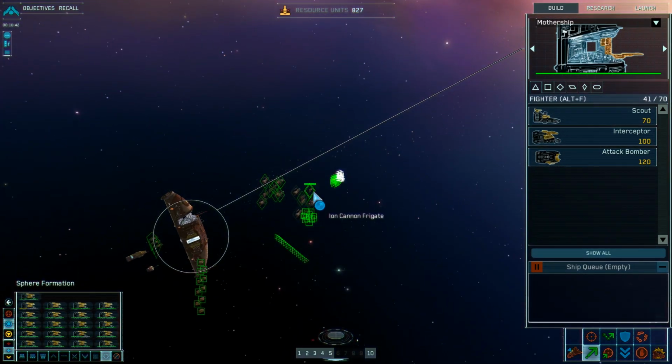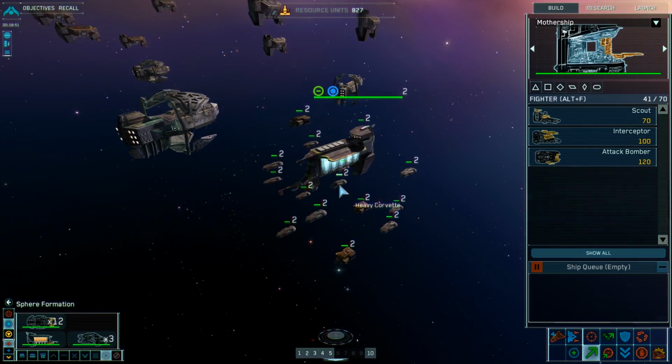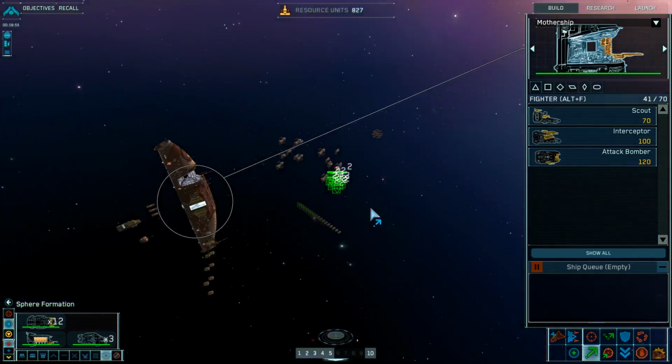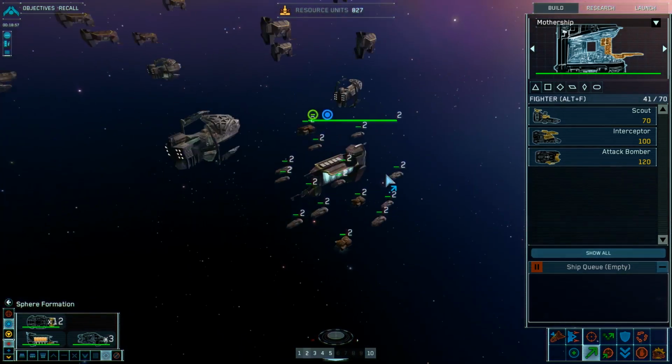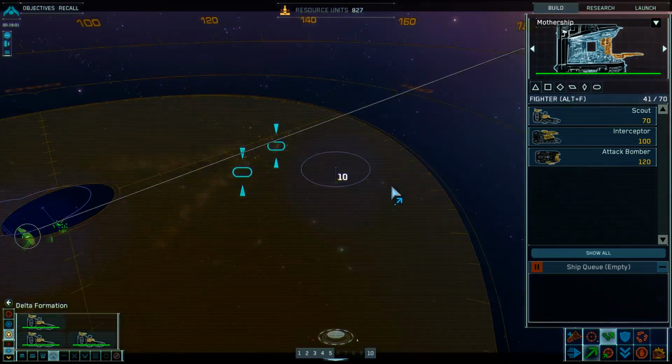In addition, we want to keep them at range, and also we want to attack them by surprise, because ion cannon frigates are not very good against fighters. We also want to utilize heavy corvettes as well to take care of their ion arrays. Group 10 copies. Right.